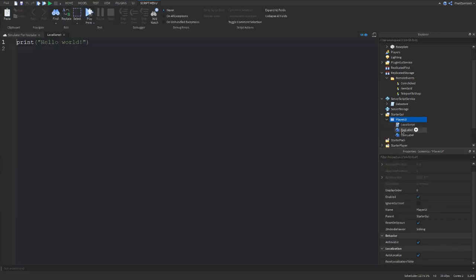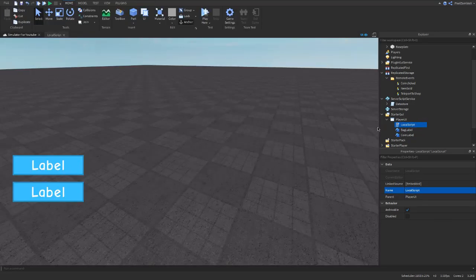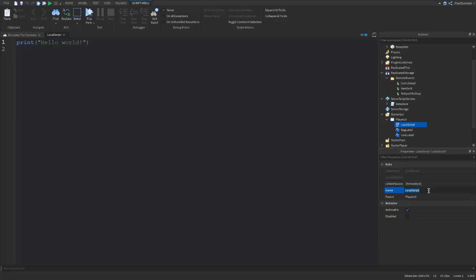This script is going to handle these things. So make sure you insert a local script. Double click it to open it. By the way, in case you didn't know that. So you can name this text handler, I guess. So yeah. All right. So we're going to get into scripting. I zoomed it in a little bit, as you can see, so you guys can see.